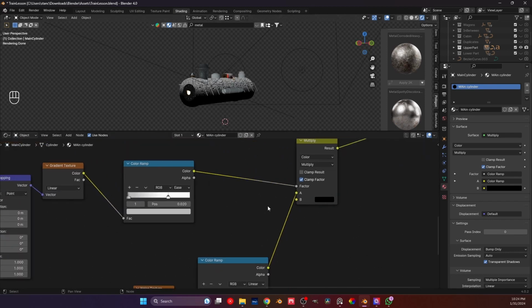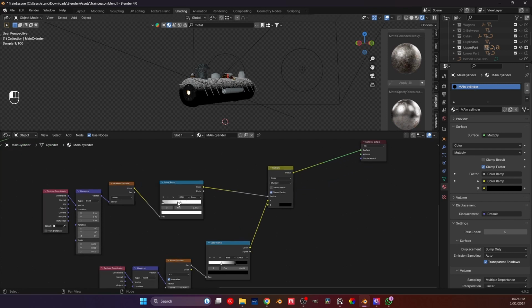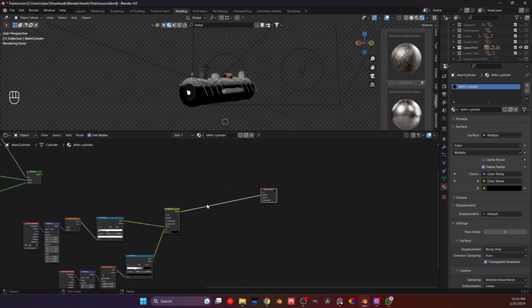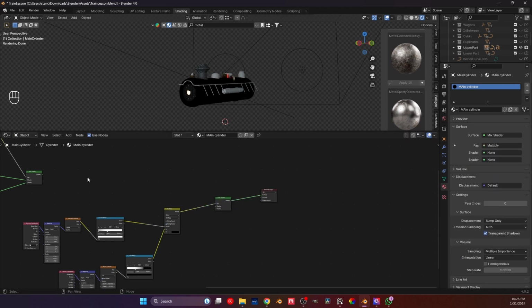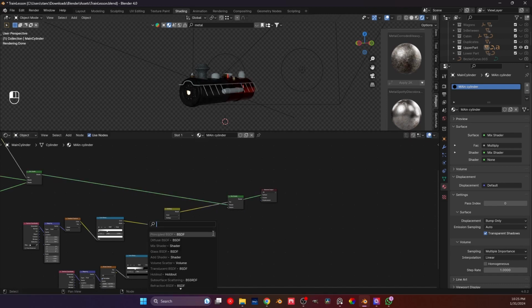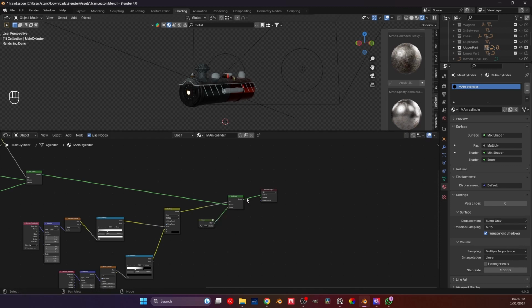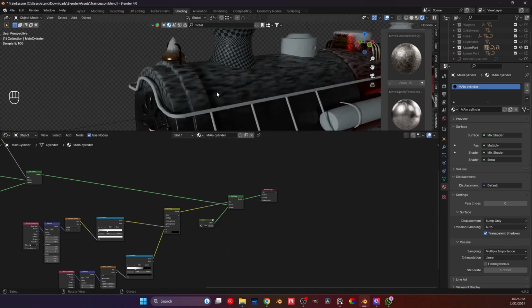Let's try something like this. Let's see what this does. If not, we're just going to jump a little more up, like maybe something like this. Let's see what this does first, and we'll just see, right? So we'll need a mix shader node for this. And a principled, no, not a principled BSDF, sorry, just bring the group with snow, put it right in, and there we go.